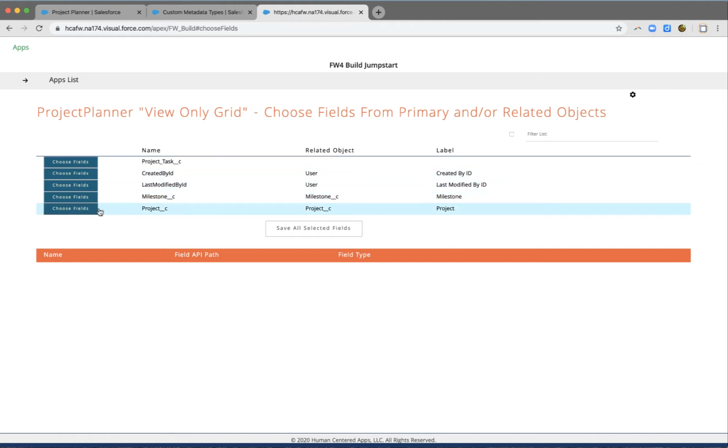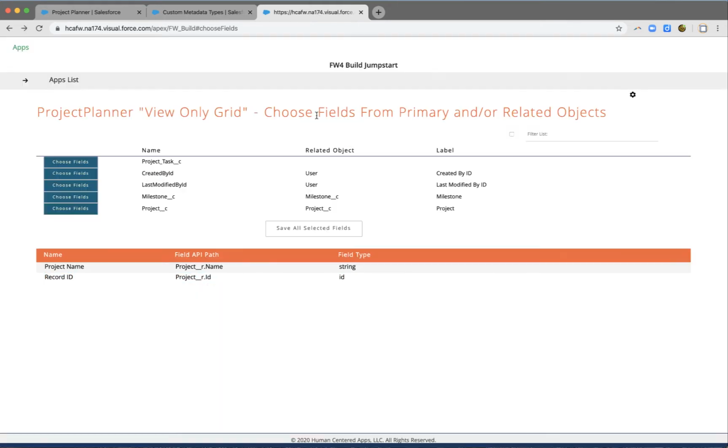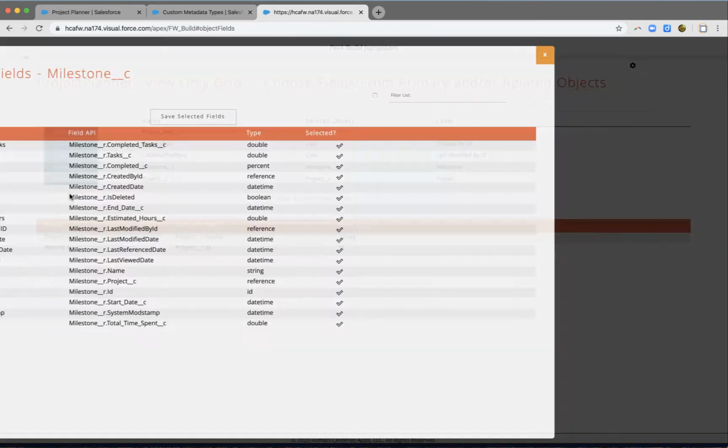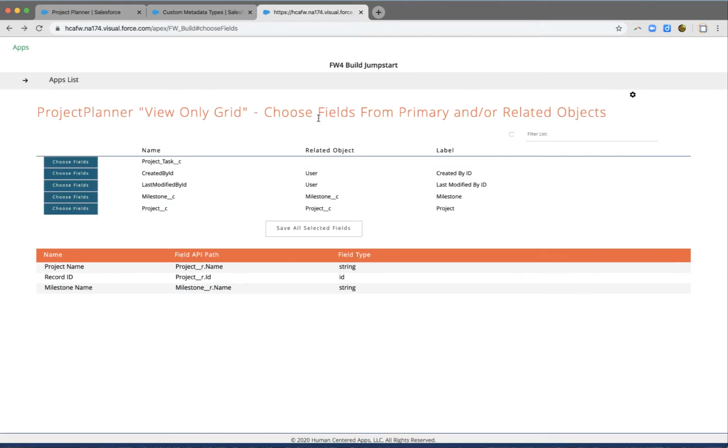So in this case, I want to choose a field from the project because I want to show the project name on this list. And I want to store the record ID of this project for use later. So once I click on something that's part of that project, I want the system to know about it so that I can work with that project. I also want to show the milestones. So I just want to show the name here.